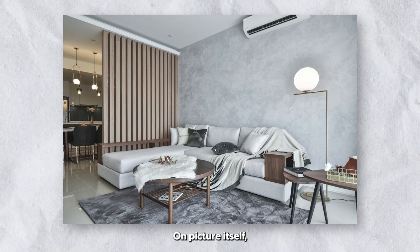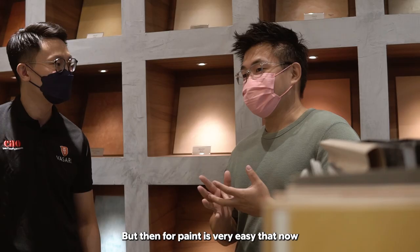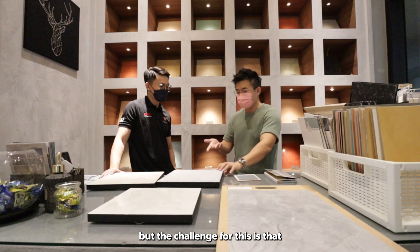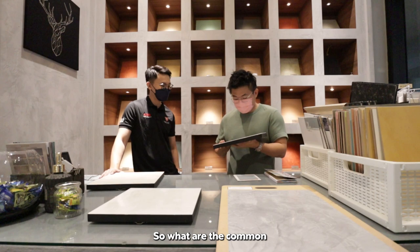But for paint, it's very easy, now we can buy several small tins and try first before I apply the whole thing. The challenge for this is that I cannot try one, especially the texture. So what are the common textures that you usually promote?